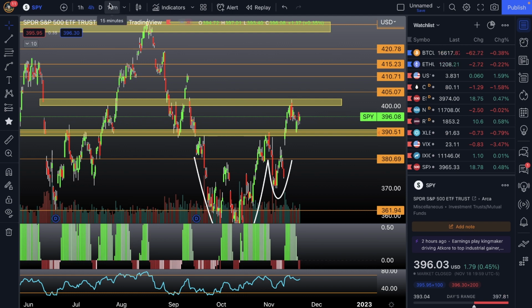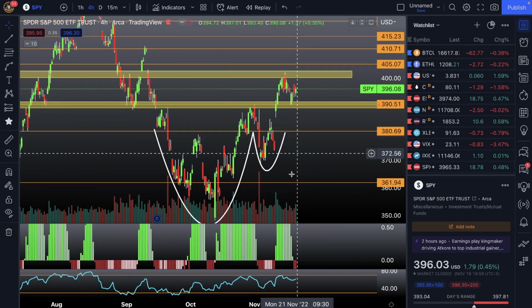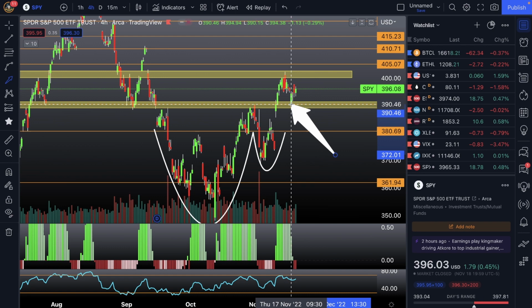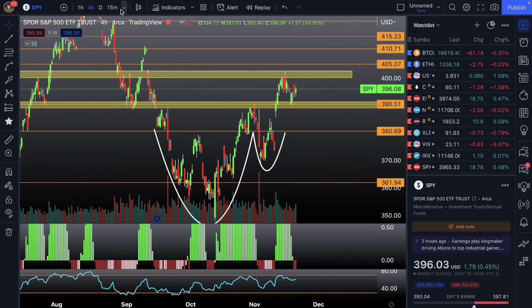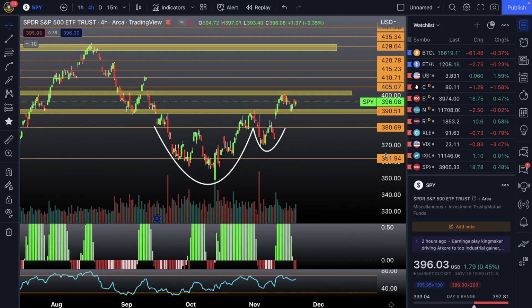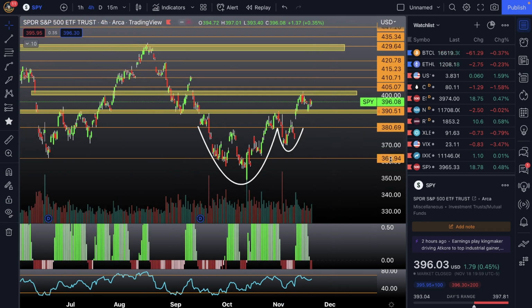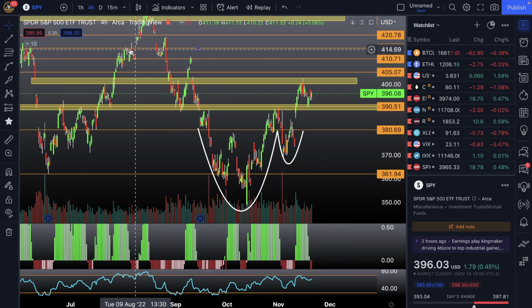For an example, having this 4-hour cup and handle could have allowed you to take a day trade right off of this larger level. So if you saw in the 4-hour that you were backtesting previous resistance and flipping it into support, then you could go down to the 1-hour, the 15-minute, the 5-minute, and then you can get your variables for a day trade. But you want to make sure you're still mapping out the larger levels, setting alerts around those, and starting off with those.